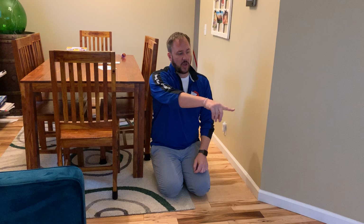So basically, I try to be force free. I'm not going to force him up or down the stairs. What I'm going to do is lift him up and put him on about the third step. Then the mom is going to walk out of sight and call and try to lure him as if we're leaving. For most dogs, in my experience, having done this with a bunch of dogs, the fear of being left alone is greater than the fear of the stairs. So let's see how this goes.